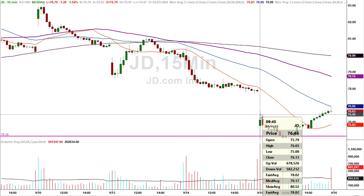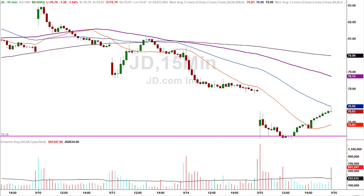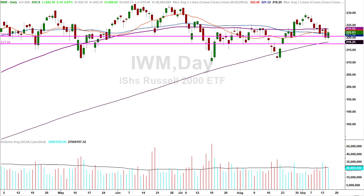About JD, self-explanatory. Haircut at the open. Low of day in the first candle was $75 even. I think they spiked it by a couple of pennies later on. But again, the numbers work. This one was a quick rocket ride. They opened, came right into the number, and went right away from it, gave the base hit in about 4 seconds.